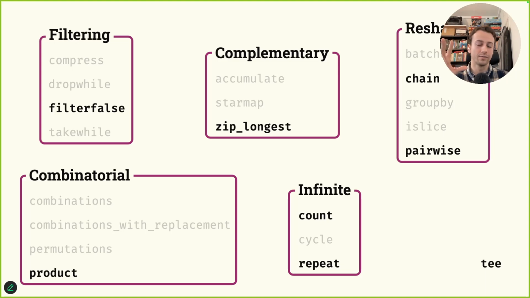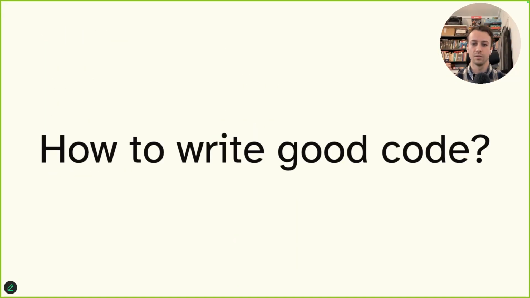So there's lots of interesting things you could still learn about itertools. Also, some of the things I talked about, I didn't talk about all of the optional arguments or all of the edge cases, so it's not like I taught you everything. Lots to learn. And now the final question is, how do you take these tools, these iterables, and use them efficiently, effectively? How do you use them to write good code?